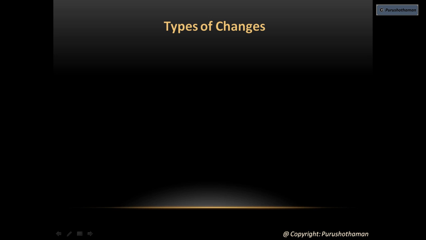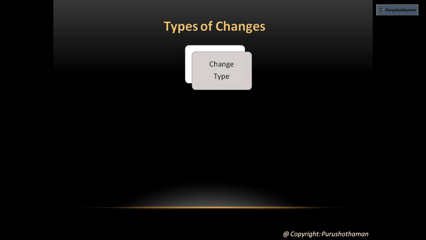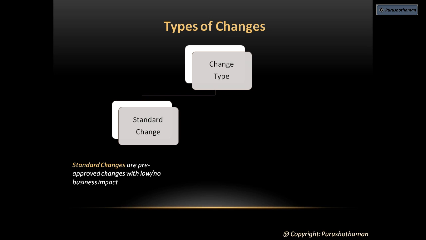Let's look into the types of changes. Changes are broadly classified into three types. Standard change: these changes are generally referred to as pre-approved changes, which have a standard set of procedures with low or no business impact. These changes can be implemented by the service provider without any approval from the client.